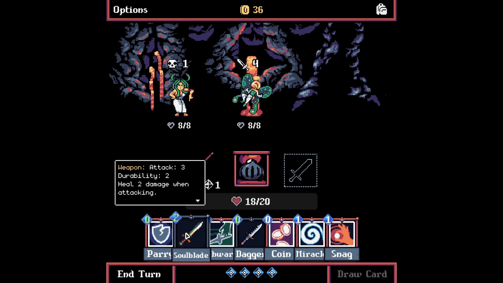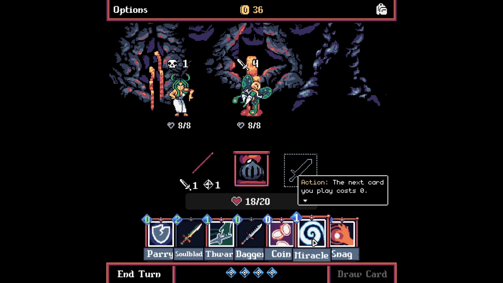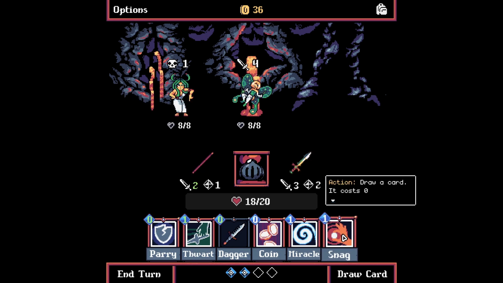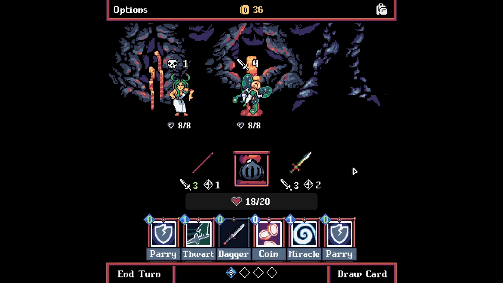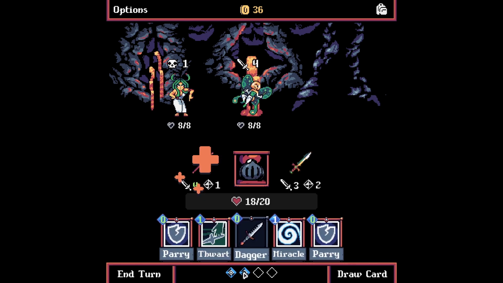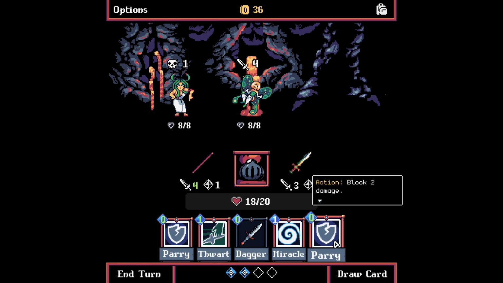I think the Soul Blade can come out for 2 of our points. Although, do we just use Miracle? That should be used on something slightly more effective, I think. We'll put the Soul Blade in. Okay, so we can cause 5 points of damage with our deployed weapons. I think, let's do a snag. That's a parry. And then we use our coin to get a point of mana back. Okie dokie, that's quite good. So we've got 2 free parries.